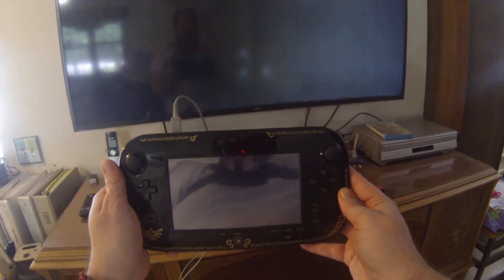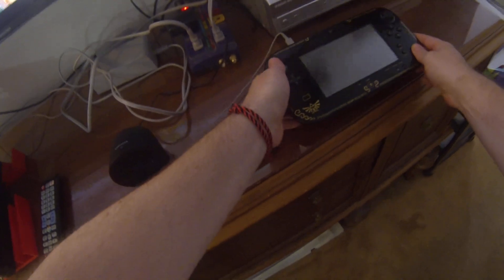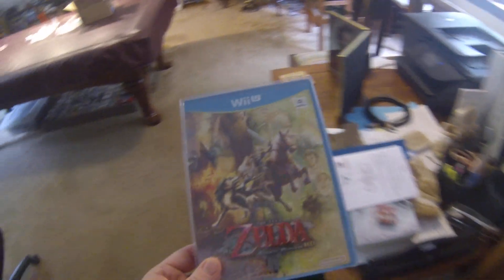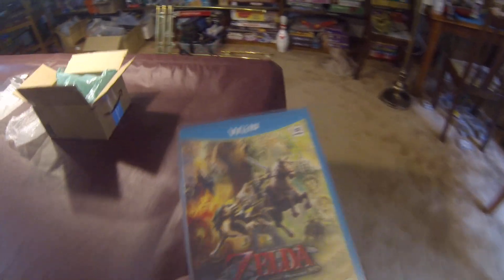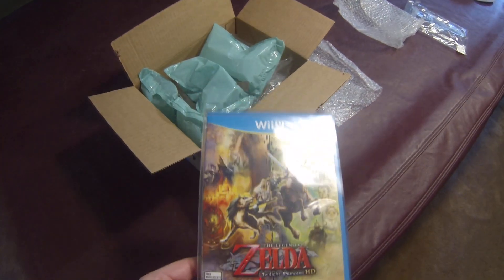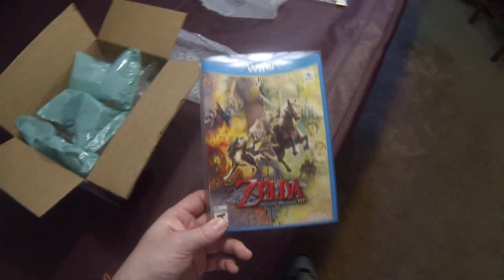Alright y'all, that's just a pickup that I got from JBiz Retro Corner — Zelda Twilight Princess HD. Also made this little stand, looks kinda cool. Anyway, y'all have a good one, just checking in with you today making a short video. And if you ship something big and it's worth a lot, put it in huge packaging — people really appreciate it. Y'all have a good one, take care.